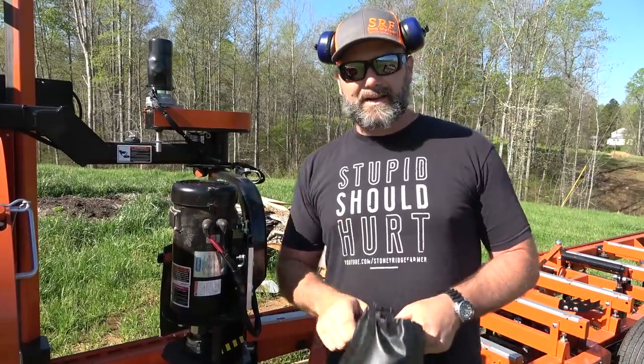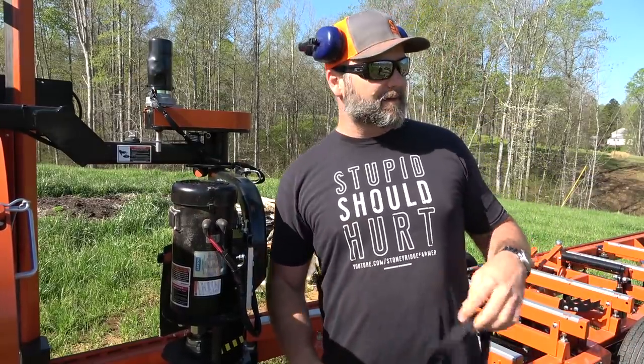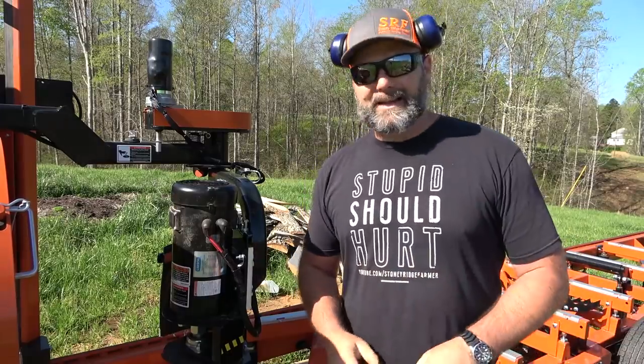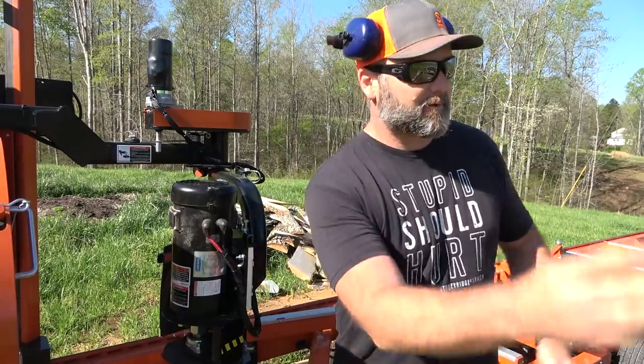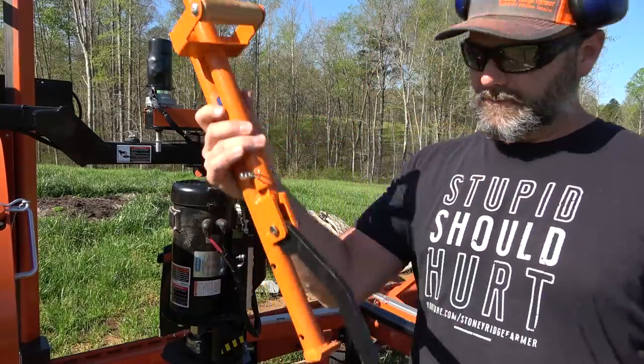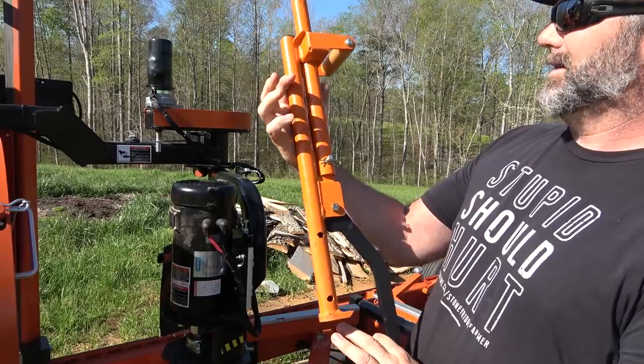Some of the things that we're gonna need for running the Wood-Mizer are, hand me that can hook, please, honey. We need a leaf blower to handle the Wood-Mizer. We need to blow it off when we get done. We're using the 3-in-1 or 4-in-1. Is this a 3-in-1 or 4-in-1?